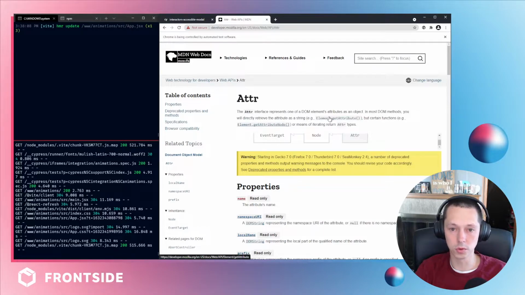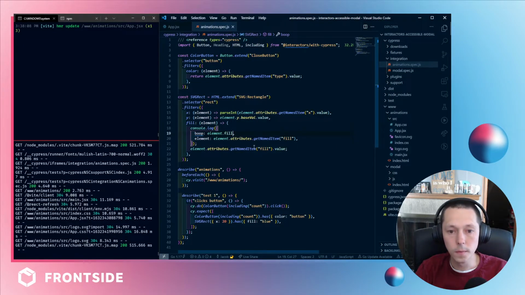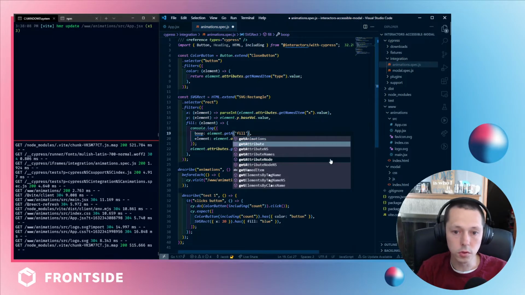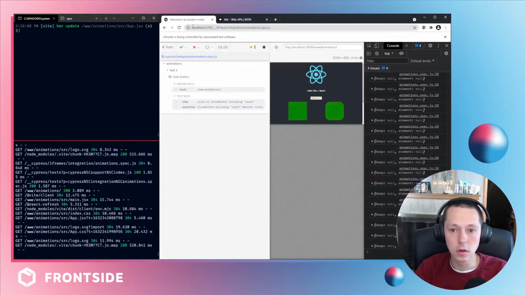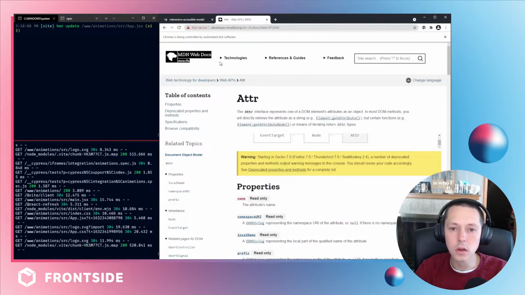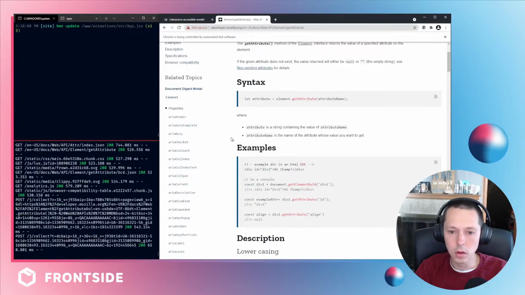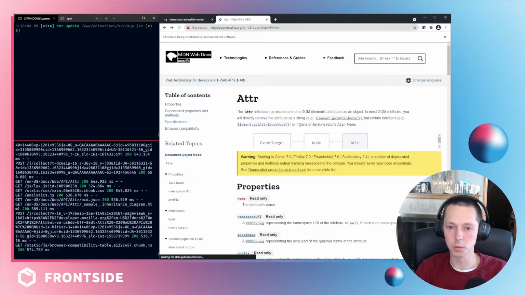Most of the time, with these methods you will directly retrieve the attribute as a string. So if I do element.getAttribute, no. What? Oh, so it's an element.